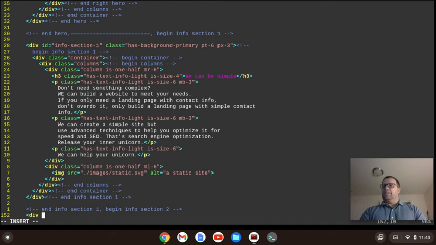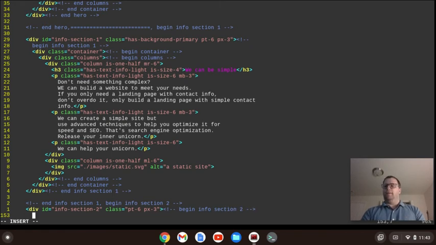So I'm going to start with the div with an ID equal to info-section-2. Class is going to be padding on the top 6, padding on the x-axis 3, and make a note that we are beginning info section 2. Okay, within that, I'm going to have a container. And I'm going to make a note that I'm beginning my container.